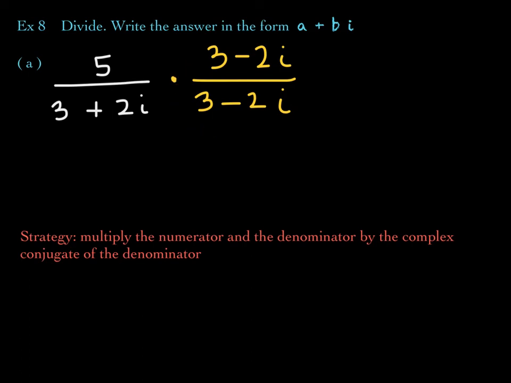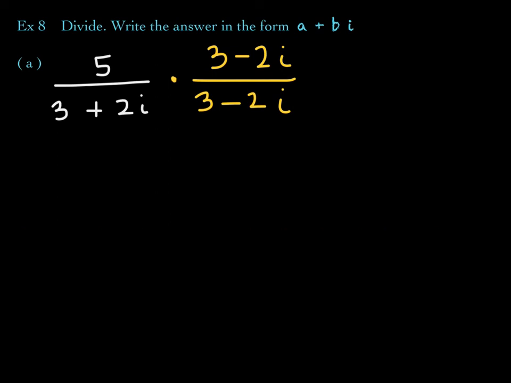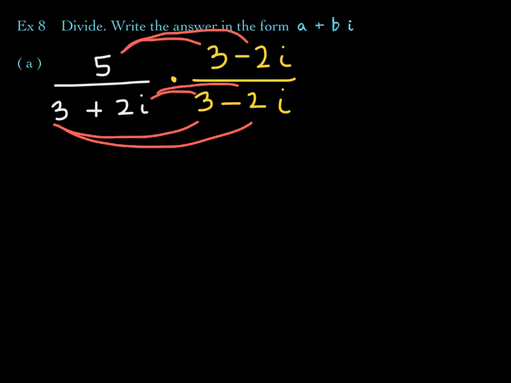All right, so let's go for this, everybody. Let's do this. In the numerator, all you have to do is 5 times 3, and then 5 times negative 2i. In the denominator, I'm going to do more than I need to for this first example. 3 times 3, which will be 9, 3 times negative 2i, and then I'll do 2i times 3, and then 2i times negative 2i. I'm doing more than I need to because I showed you how the imaginary parts will always cancel whenever you multiply a complex number by its complex conjugate.